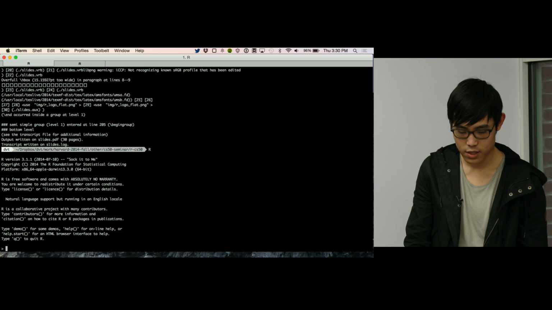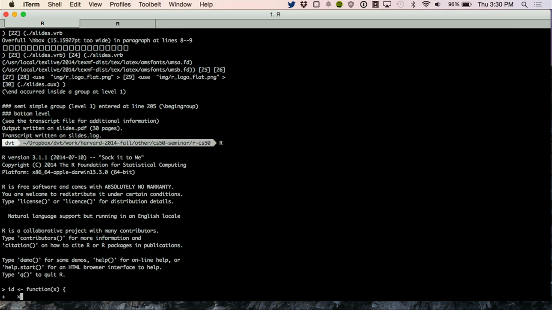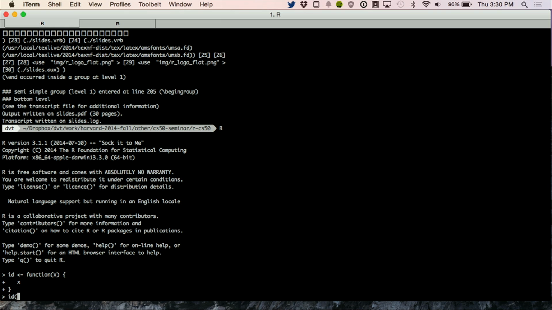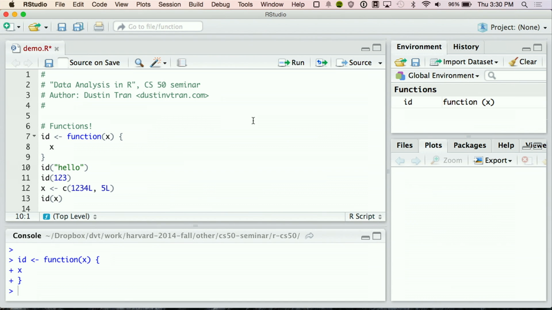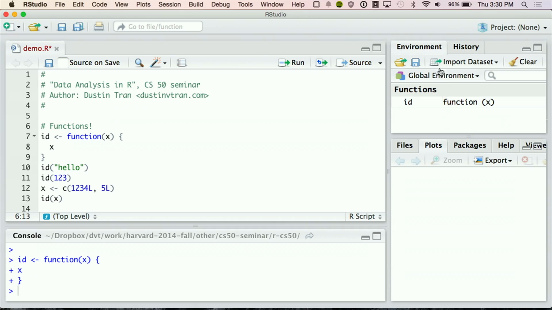So I can just do id function x, x, x, and that'll be fine. RStudio is great because it has the console. It also has the documents you'd like to run, and it has the variables that you can see in the environment. And if you have some plots, you can just see them here as opposed to managing all these different windows by themselves.